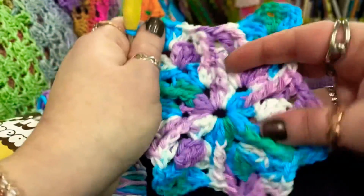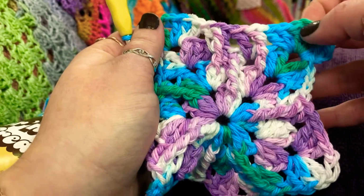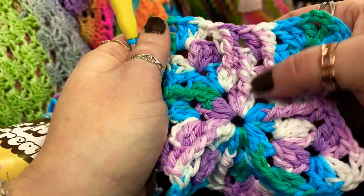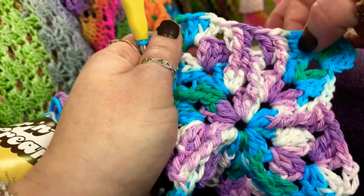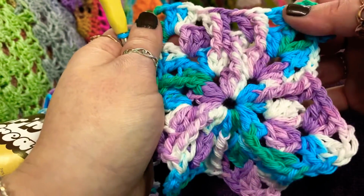and then we're going to take a look at what this looks like. So we did our cluster, chain 2, cluster, and we've got the extendeds on either side and then into the corner. So you technically have 4 clusters on each side, as this is the 4th row.